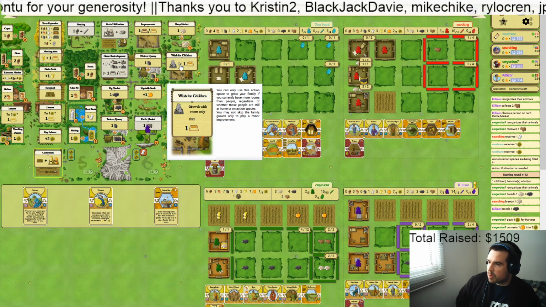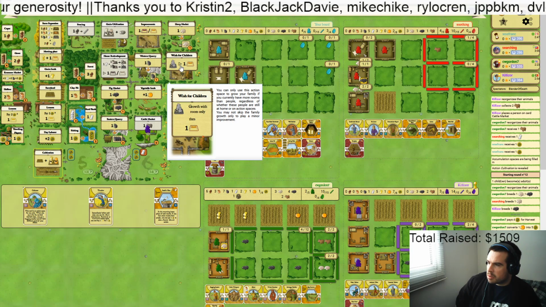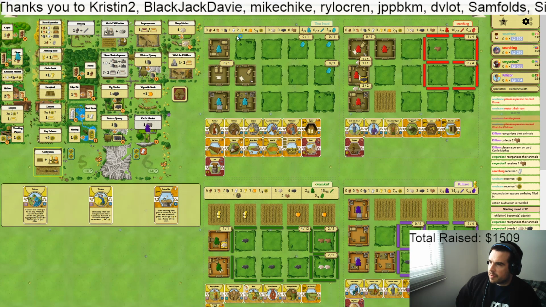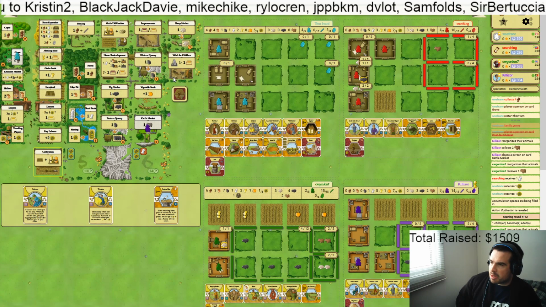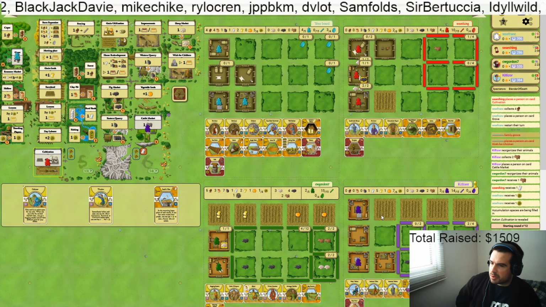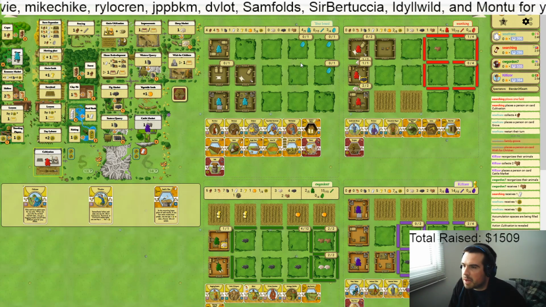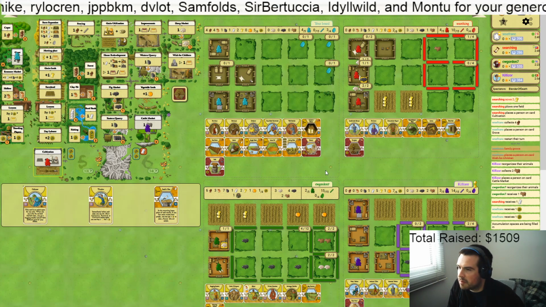What else would I take? Four wood? No, you know what? I'll take the four wood. Yeah. Four wood, because then if purple takes Family Growth second action, I get three wood back. And if purple takes three wood, then I get Family Growth. Yeah, because I do still need some wood. I want to get between 10 and 12 wood to do this fencing here.